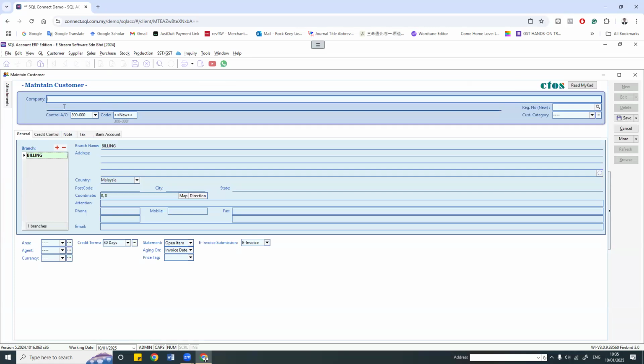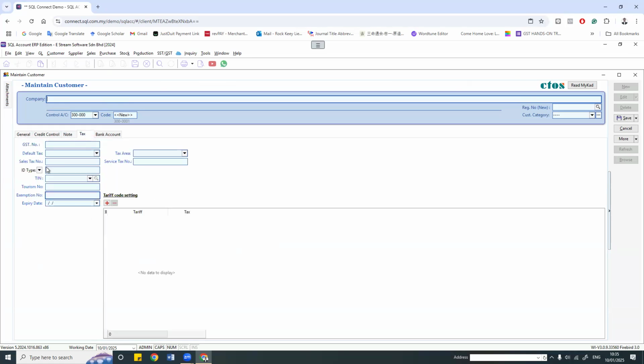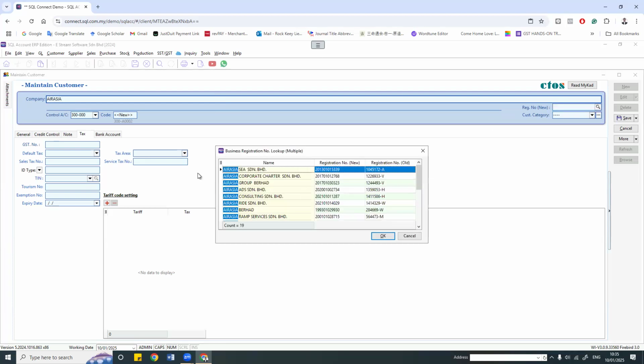Okay, let me show one more function regarding the e-invoice. I just click on this tab first, the Text tab. As you can see, now it's nothing. Now we have this function for e-invoice. For example, I put a keyword here, and the keyword will do. Because SQL is very shortcut now, everything is auto. If I want to insert a new company, I put a keyword here. Go to this registration number field, there is an icon, just click on this icon. All the companies that have this shared wording will be prompted out. So you can just select it, and you don't need to key in the full name.